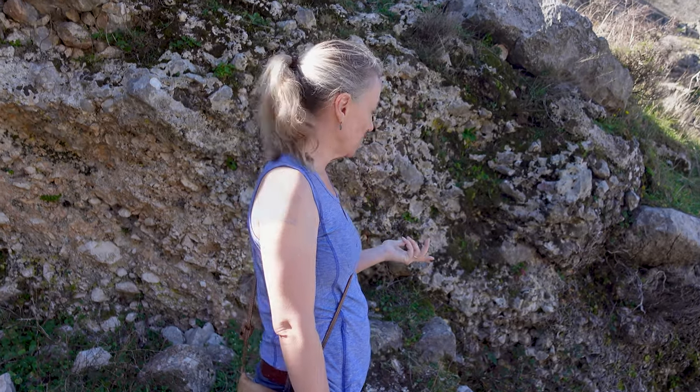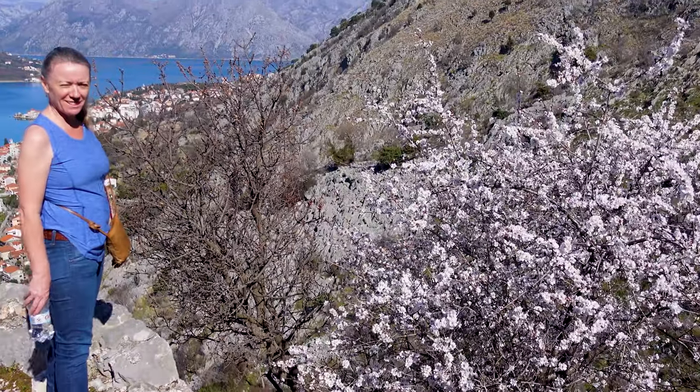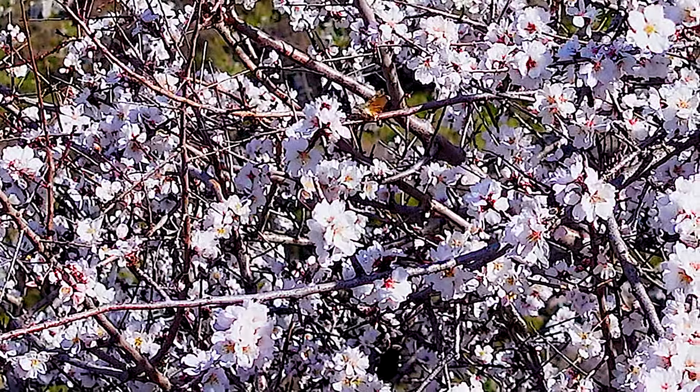Oh my goodness, look at this tree. It is absolutely beautiful with all the blossoms. I don't know what it is but it's spectacular. On closer inspection, it looks like cherry blossoms. There's a lot of bees — that's good to see. And there's something with tiny really fast wings... Hummingbird! Great eye, babe. That's cute.